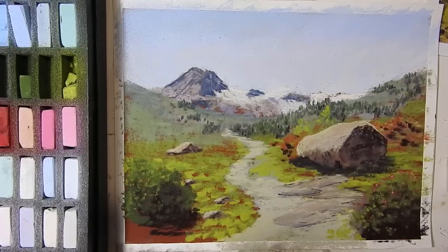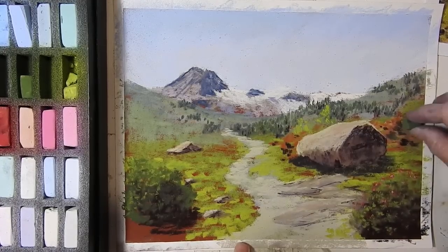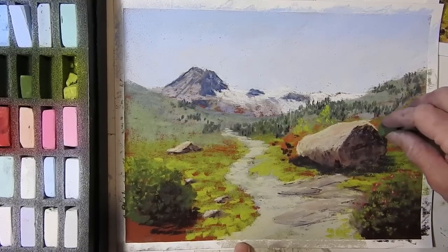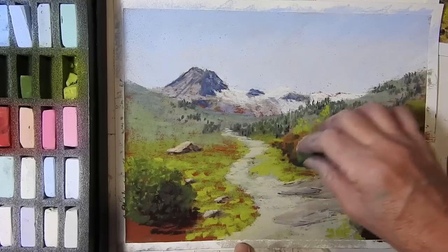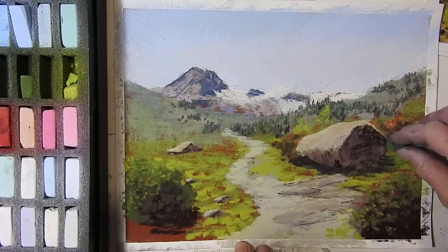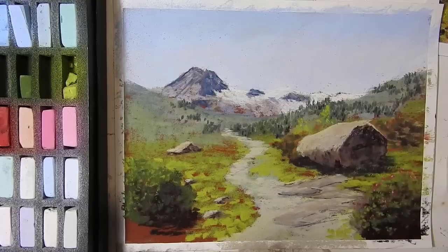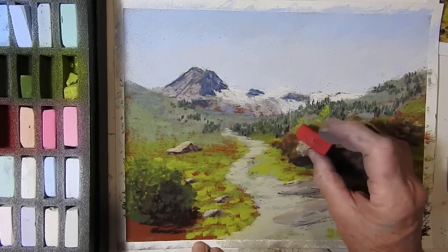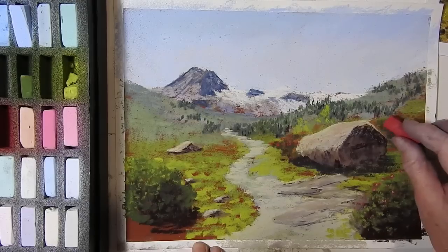I need some more greens back in here in these bushes, and I'm just going to put some down where I put the darks in them. And these are really more of these azaleas, but they tend to show some of the more sienna colours as they go back. And the green mixed with that orangey colour is kind of approximating what I was after. I'll just be dotting in some of those little red azalea flowers back here too. That will echo the ones up here.